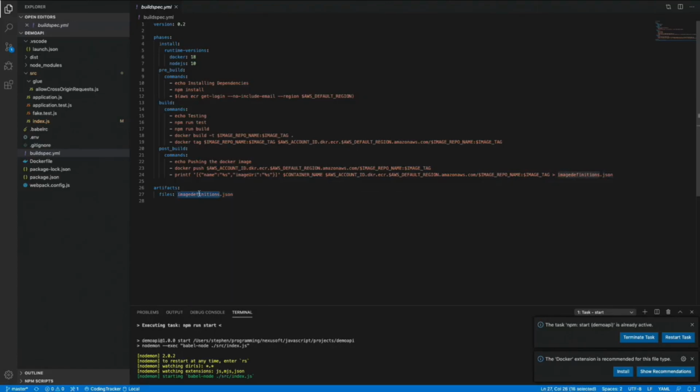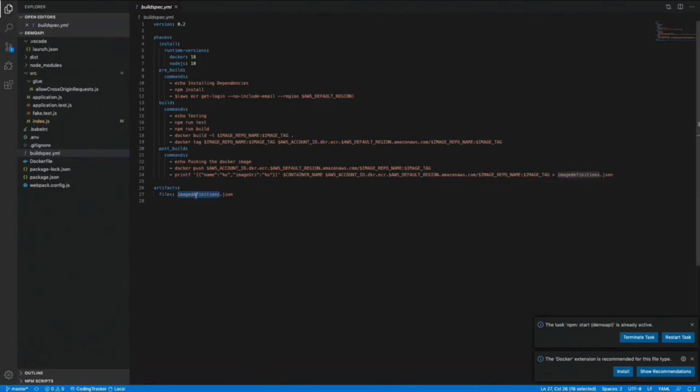And imagedefinitions.json is important for ECS. For ECS, there's another type of deployment, which is called, I think, a blue-green deployment, which is different than a rolling deployment, which allows you to have multiple versions at the same time. We are not going to be doing that, but if you do, it's a different file.